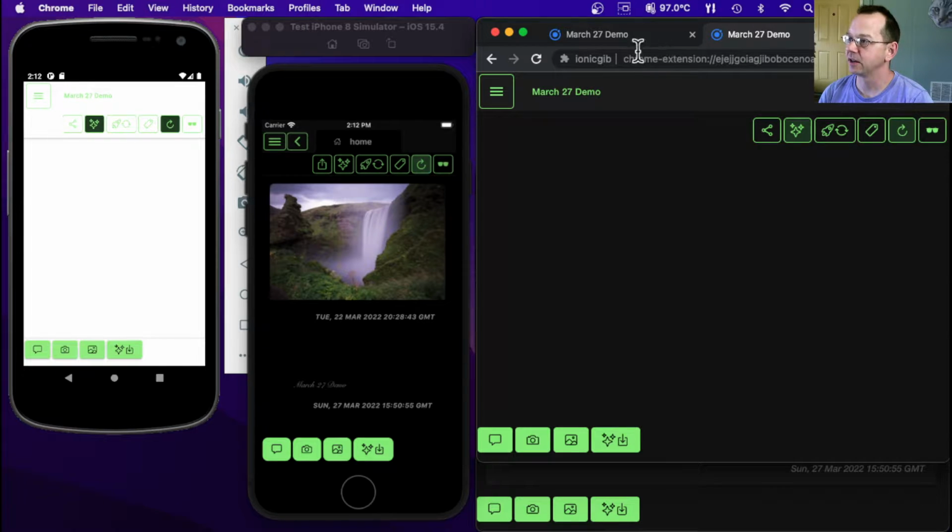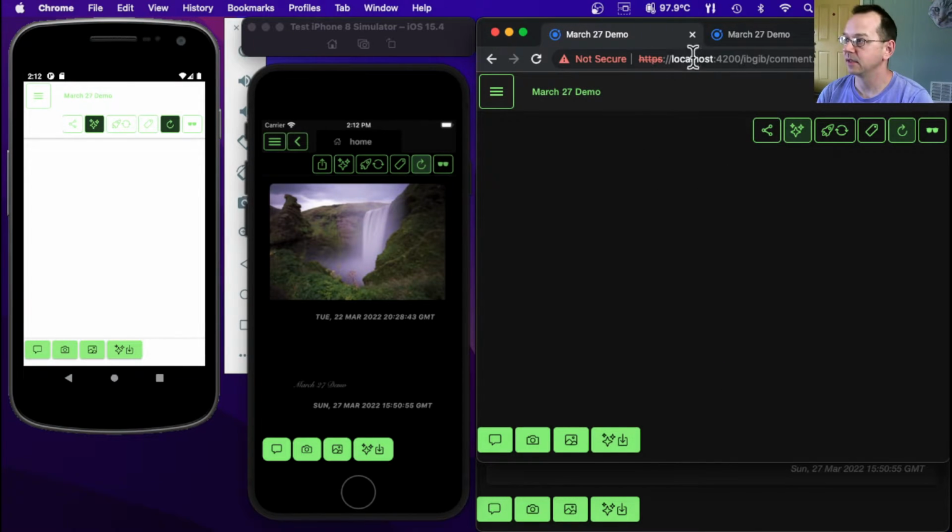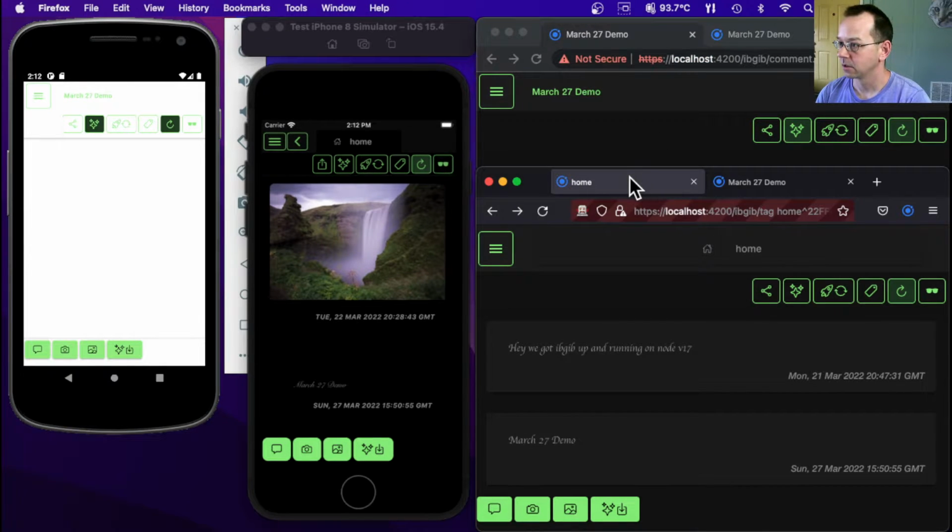And then over here, this is Chrome. Right here is a Chrome extension. And then here is a Chrome web app being hosted with an Angular dev server. And then here's the same thing on Firefox. So here's the web app.